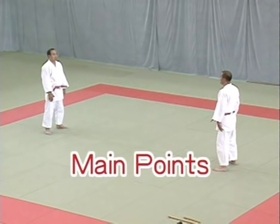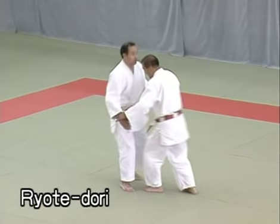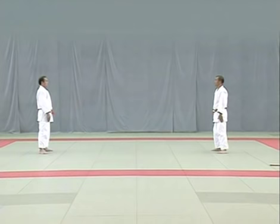And now let's look at the main points of each technique. First technique, ryote dori, two hand hold. The main point is to apply a kote hineri and control the wrist.